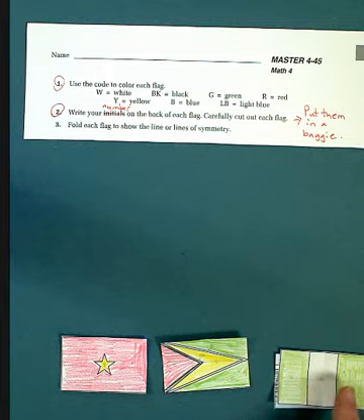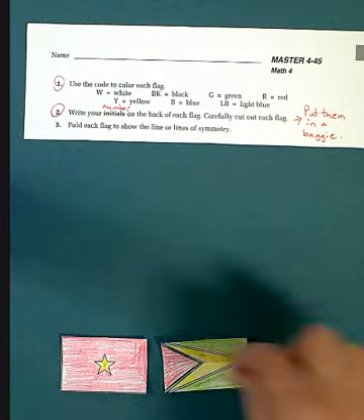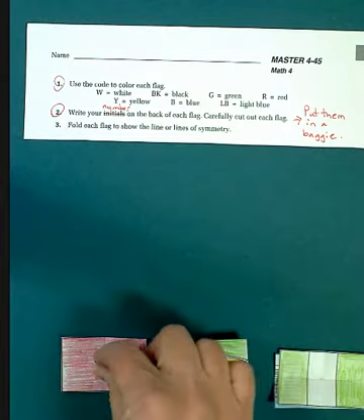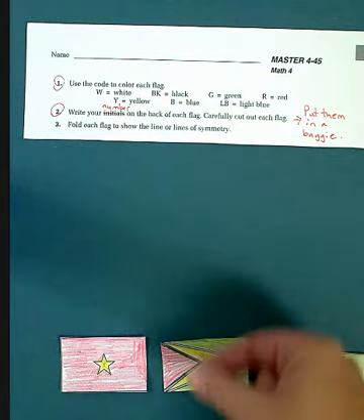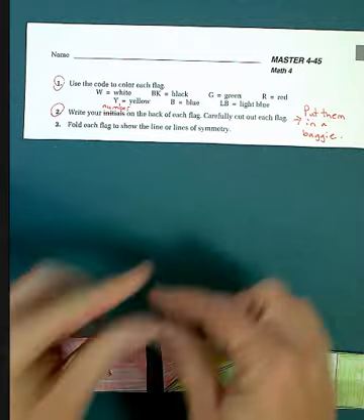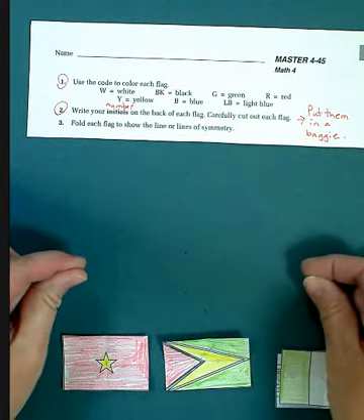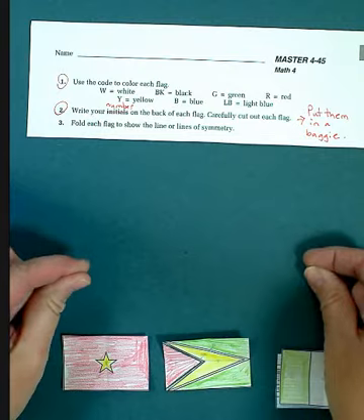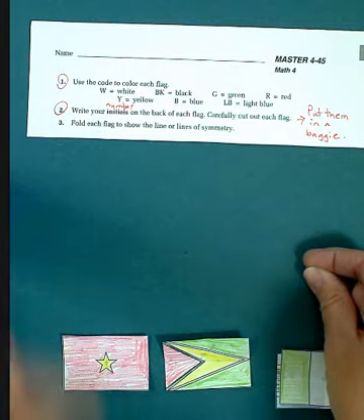Remember, when you're finished, boys and girls, it's very important to put a paper clip around each stack. Put your flags back in your baggie, seal, and bring them with you to class tomorrow. This is the beginning of quite a long project, and we need to keep track of all of our pieces every step of the way.